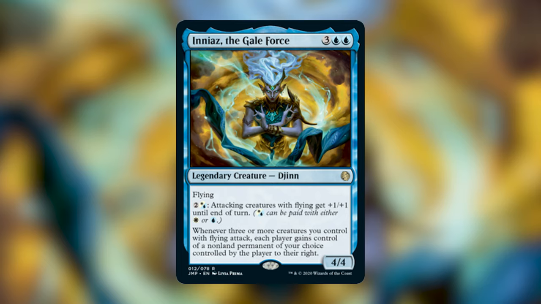Now, a couple of things that I really like about Inyaz is that you can use his ability as soon as Inyaz comes out onto the battlefield. He's not required to attack in order for that trigger to go off. The second thing is that you choose which things are being switched around, and it's non-land permanent, which means you can switch around enchantments, artifacts, planeswalkers, as well as creatures.